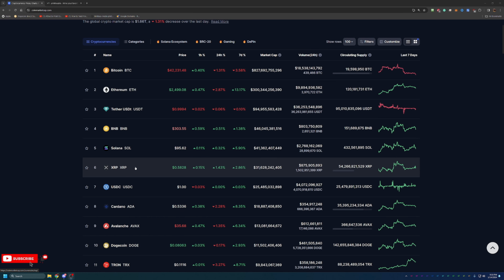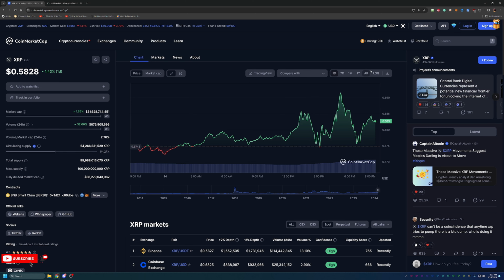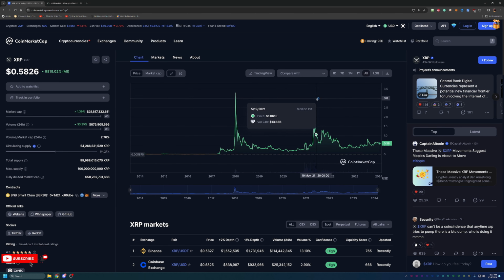Now, obviously, this is going to be the coin of topic for today's video, but XRP, I think, has huge potential. If we jump into the coin chart here, as you can see, if we take a look at their all-time highs, in the last bull market, we didn't see new all-time highs, but we did see about $1.50, $1.60, depending on when you look at the day. And, of course, their previous all-time high was in 2018 at $3.30. Now, even if we only got back up to this $1.55 range, that is a little under doubling your money. Actually, it's a little over doubling your money.